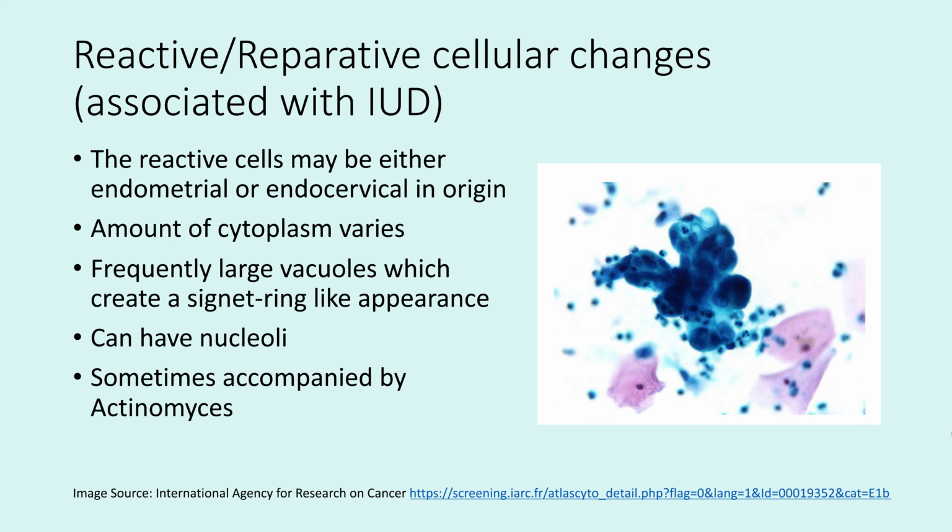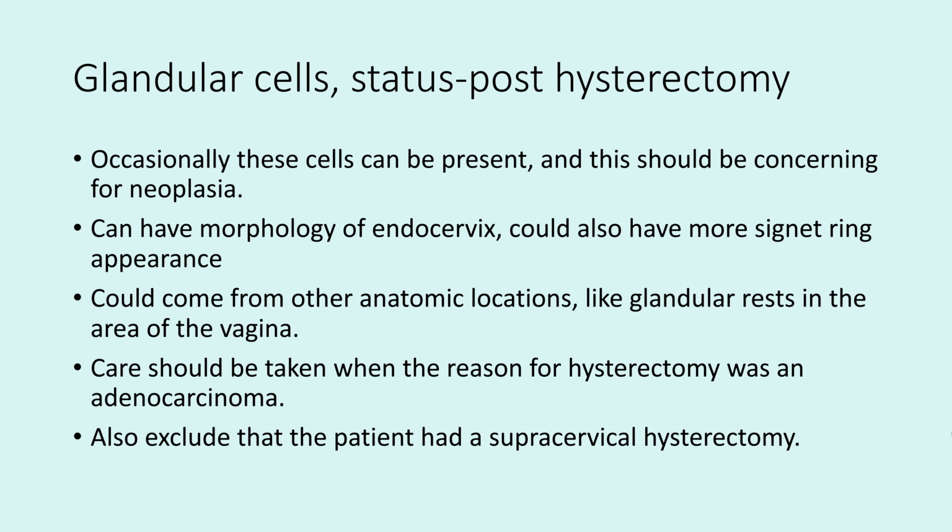And the trouble I run into with signing out these IUD patients is sometimes you don't know if they have an IUD. A lot of times you do, but sometimes you don't. So when you see these atypical cells and you think it's probably an IUD, you just have to use your clinical judgment on contacting the provider to find out if that's in the history, or if you're worried enough about them and you think it might be something, you can call them atypical. But if you know and it all fits nicely together, you can know that it's nothing alarming. You can call it reparative.